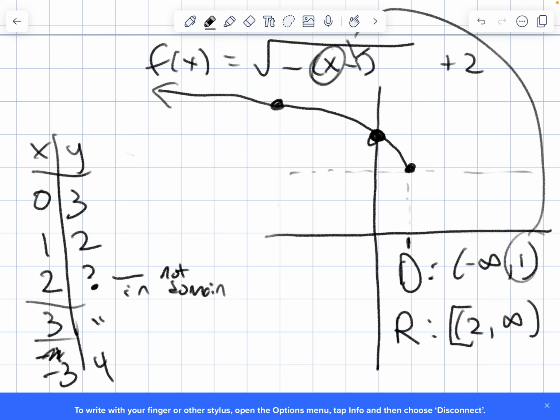And that is a square bracket. I've got to fix my brackets here. Square bracket, because we can include 1. 1 does actually satisfy the equation. We got it here in our table. And we do have an actual 2 in our table. So because these are actual values it achieves, I made that correction to give myself a square bracket. Infinities always get rounded brackets though. Okay, that is it for graphing.